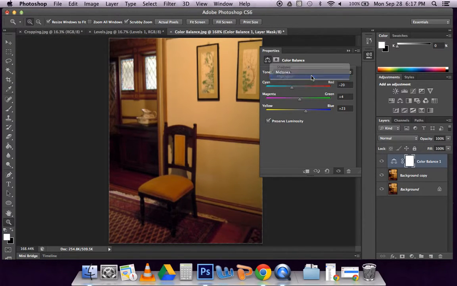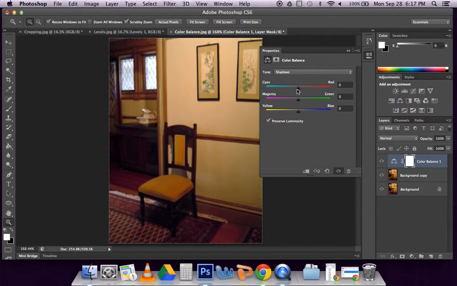Next, I'm going to go into highlights. Once again, I'm going to shimmy it into cyan a little bit, a bit of the green, a bit more of the blue. And it's slowly but surely getting a little bit better.